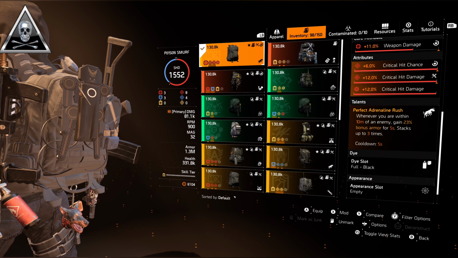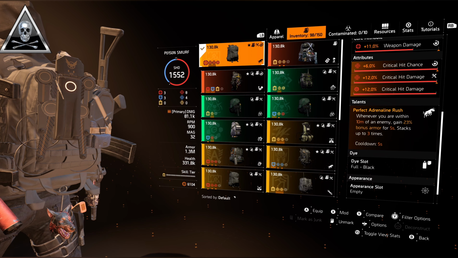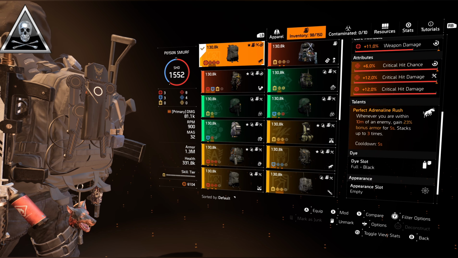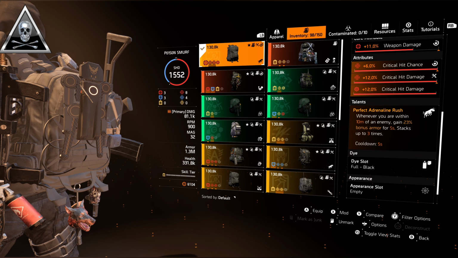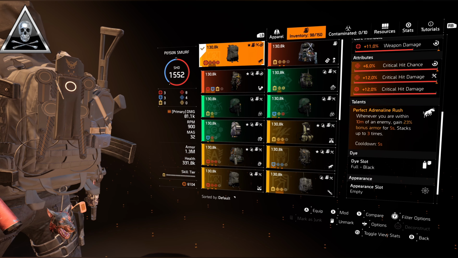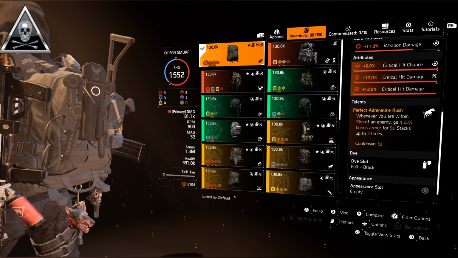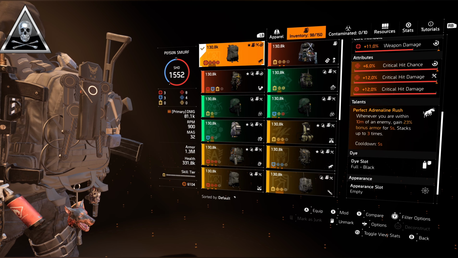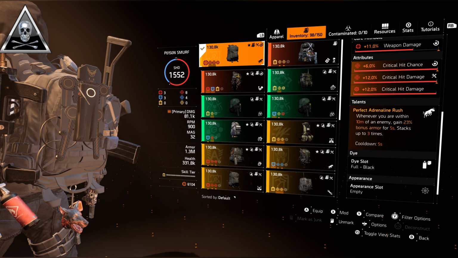Whenever you are within 10 meters of an enemy, gain 23% bonus armor for 5 seconds. Stacks up to 3 times. So if we can rush a party of players or NPCs, if we can get 2 or 3 of them around us, we can get up to a maximum of 69% bonus armor, which is huge. As well as the fact that the cooldown's only 5 seconds. Once again, it's really hard not to play with this piece.